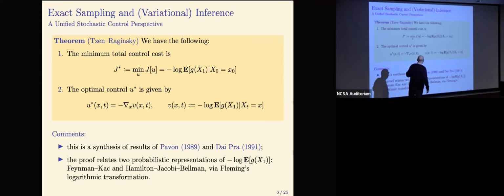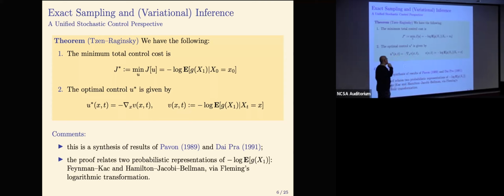And this V(x,t) is actually defined as negative log of... So this is once again done with reference to this process without a control. Here I assume that you can compute these conditional densities. And really, this was just a synthesis of some existing results, for example, the 1989 result of Michele Pavon. If you read that paper from 1989 carefully, it more or less contains all of the results on denoising diffusions in it. And everything has been more or less rediscovered. And Paolo Dai Pra followed up on this in 1991.